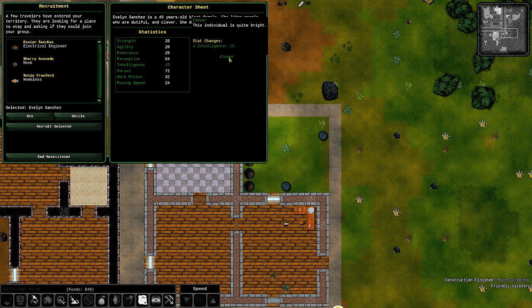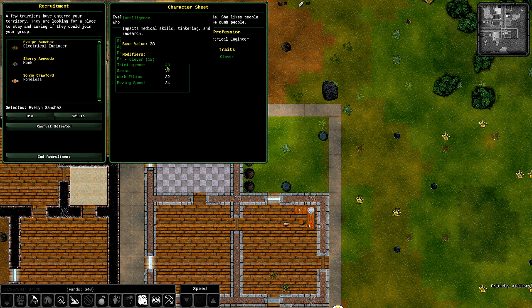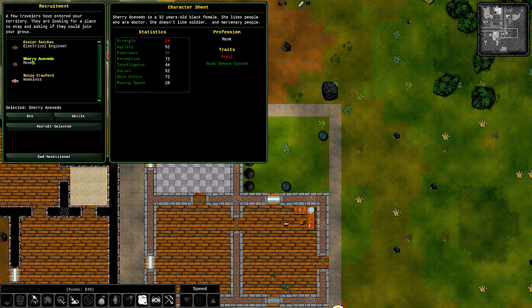She's clever. Strength. She's got a high intelligence, so it impacts medical skills, tinkering, and research. So she might be good for the research. He's frail. High perception. See, it would be good for that, too. This person has no perception at all. Wow, really high work ethic. But this is probably going to be the best overall, maybe.